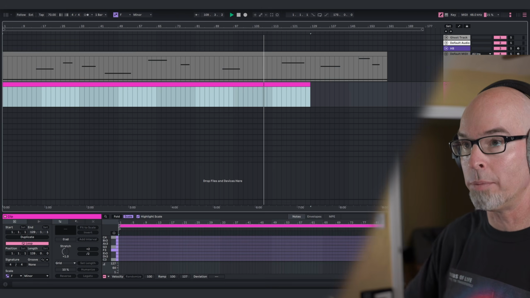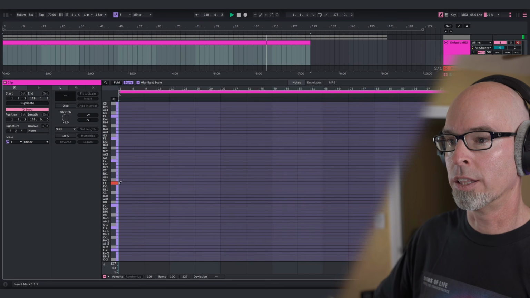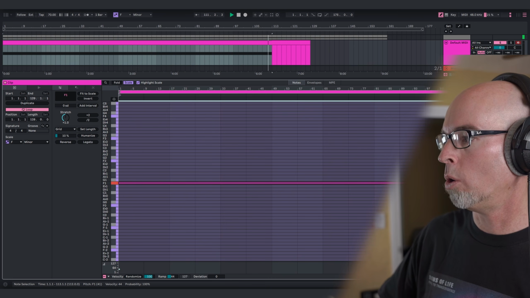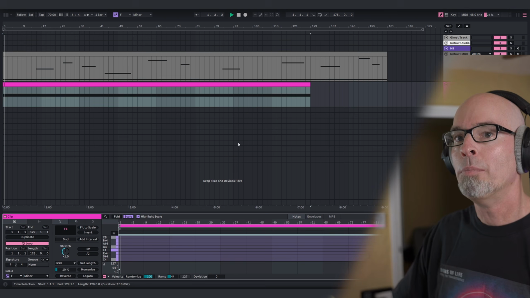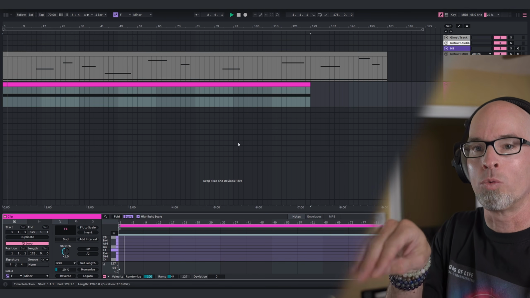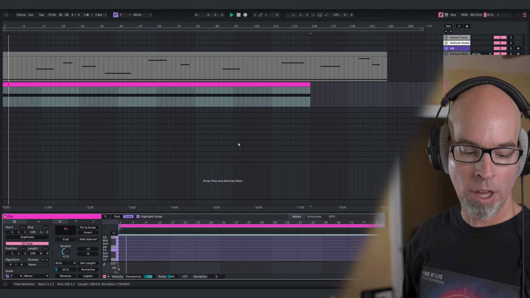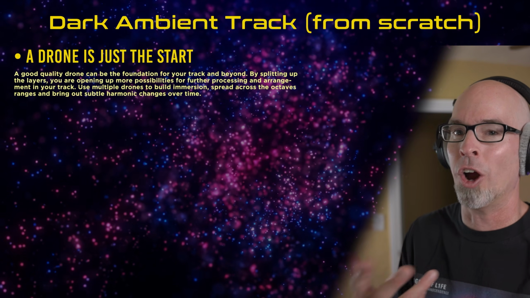Again, this is F1 I'm playing here. We'll draw on a nice low, slow note here. Oh yeah. But because we did all that work with the volume automation, now we're really starting to mix those waveforms back and forth. So this is point number 1, but I think I made my point clear. Like a drone is just the start, right?